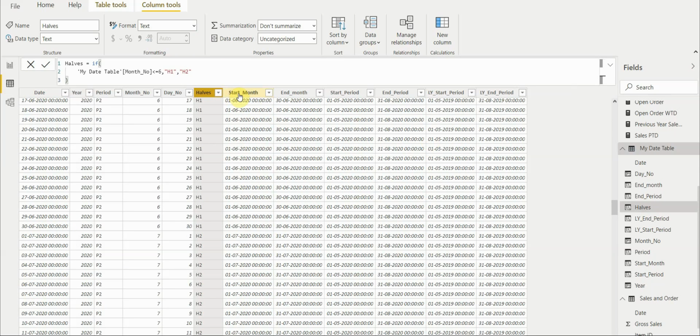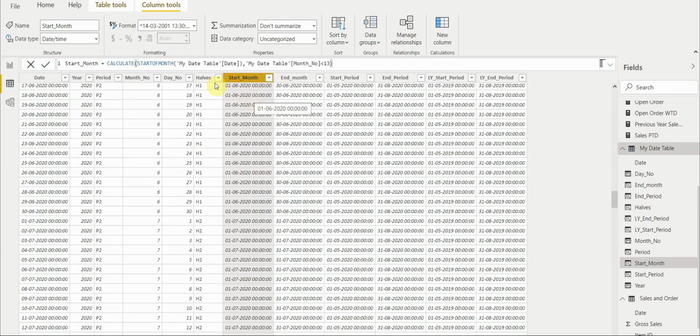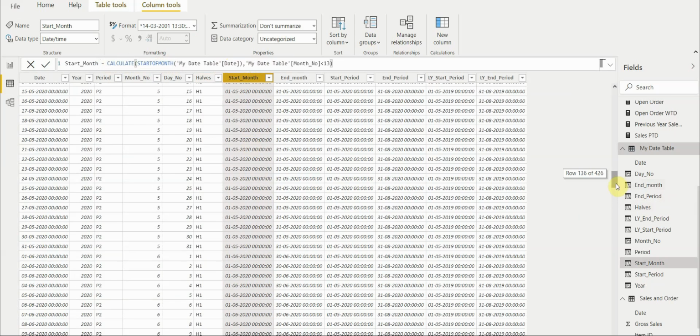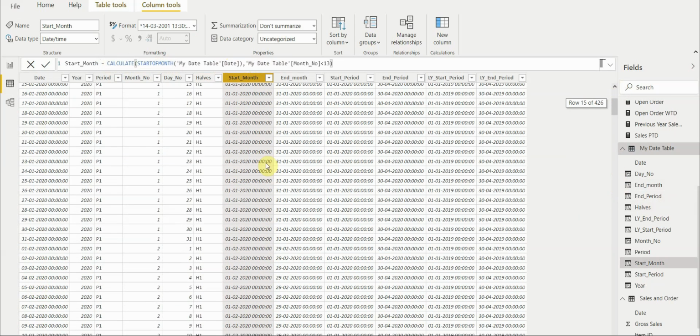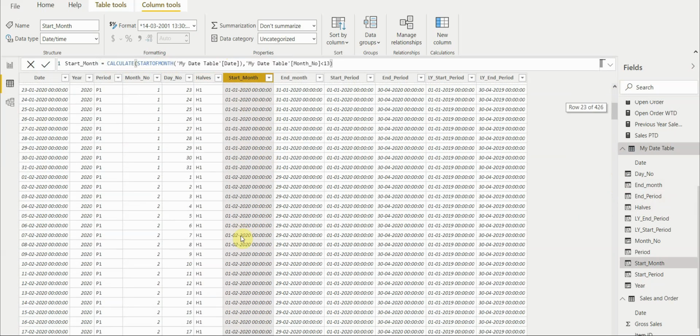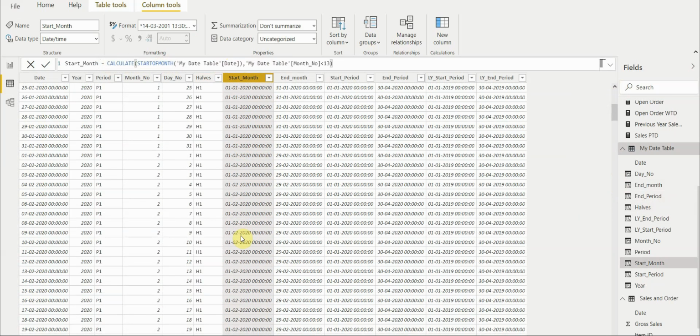Start month. For creating this column, we can use the start month function inside the calculate function. To start month, we have to pass in the date from our date table. So it will automatically give us the start of the month. So if we see for entire Jan, the start of the month is 1st of Jan 2020.